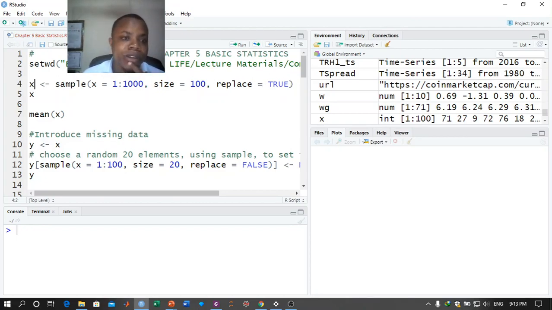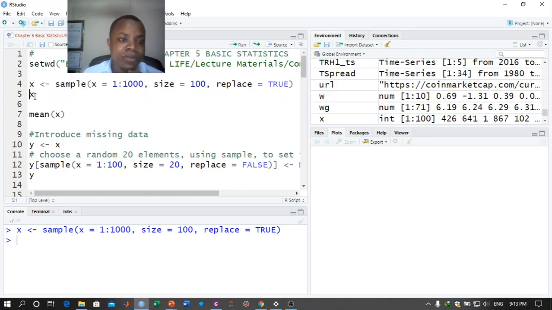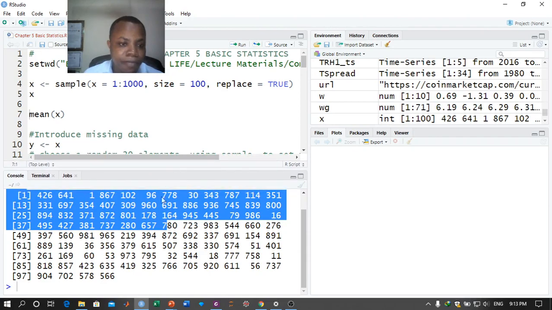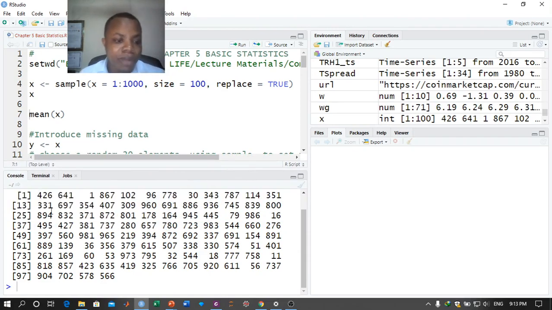So once I run this code, anytime I call this variable x, that is the sample I see right up here. Let me shift this up a little bit. Okay, so this is my 100 data points, and this is what I'm going to do my analysis on.